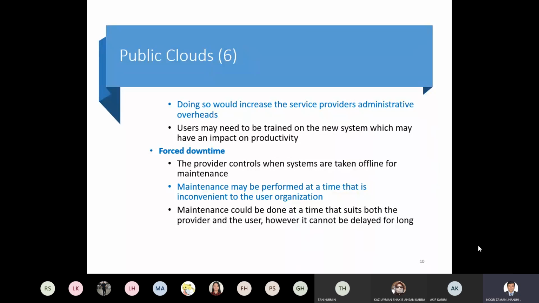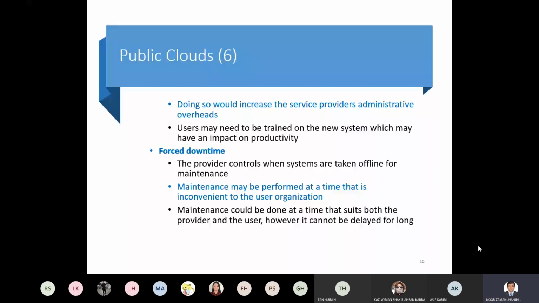Suppose they are going to upgrade their services, they go for maintenance as per their own plan. They will not ask the customers. They will not wait for the customers. So forced downtime means that the downtime is announced by the service provider, not with the mutual agreement of the customers or the users.